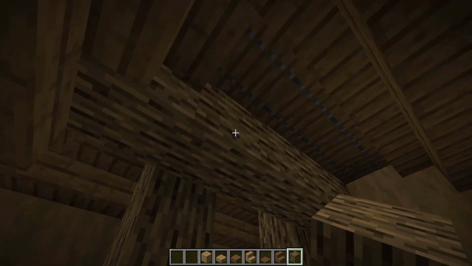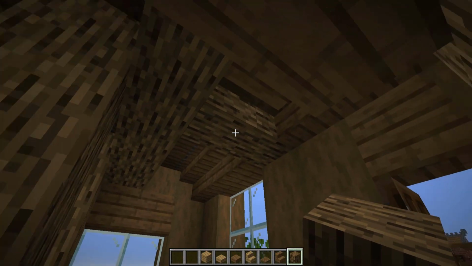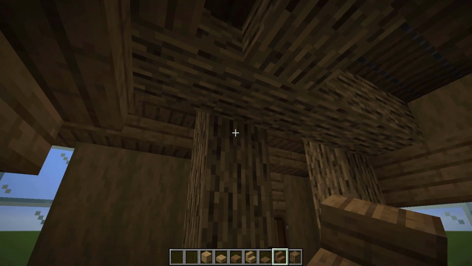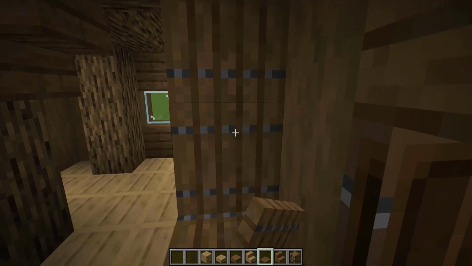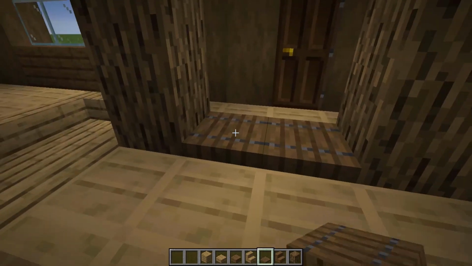Next, we're going to take our beam, our oak log, and we're going to create that next beam. Those 2 right there, perfectly simple, and then we're going to do our spruce stair upside down here and upside down there, and then I'm sure you can guess what's next. We're going to do 3 trapdoors and close them off just like this. While we're here, we're going to do 6 more trapdoors.